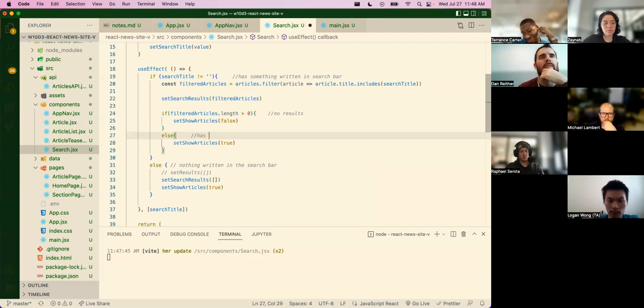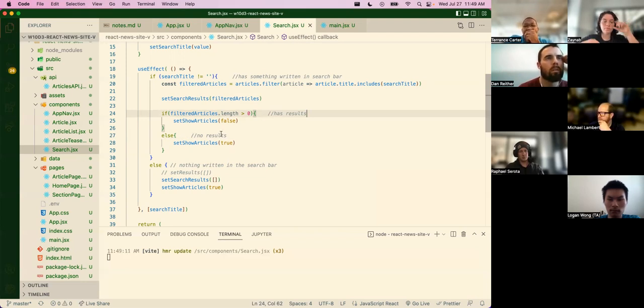Oh, the case that there are no search results, but you've entered characters into the search bar, right? But there are no results, so you still want to show articles instead of just a blank page. Yeah, exactly. That's an awesome description. Thank you. Awesome job, Dan. And again, sorry for the confusion, Zainab. No, it's fine.